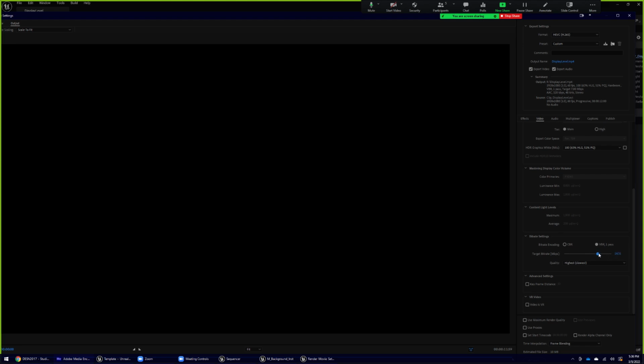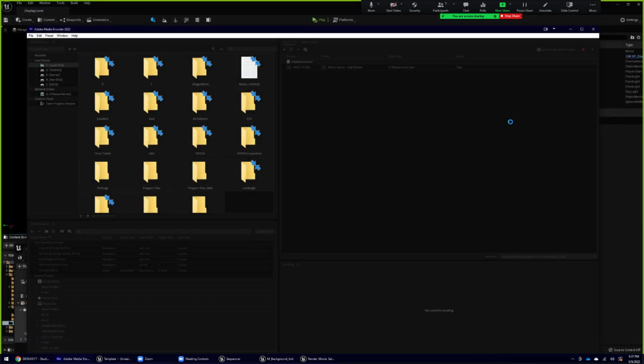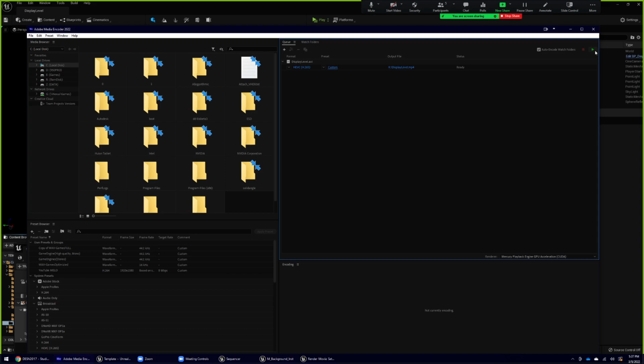So I think with 1080p it'll be 15. With 4K it'll be like 25 to 40. Okay, I think everything here looks good. Maximum render quality. And press OK. And press play.